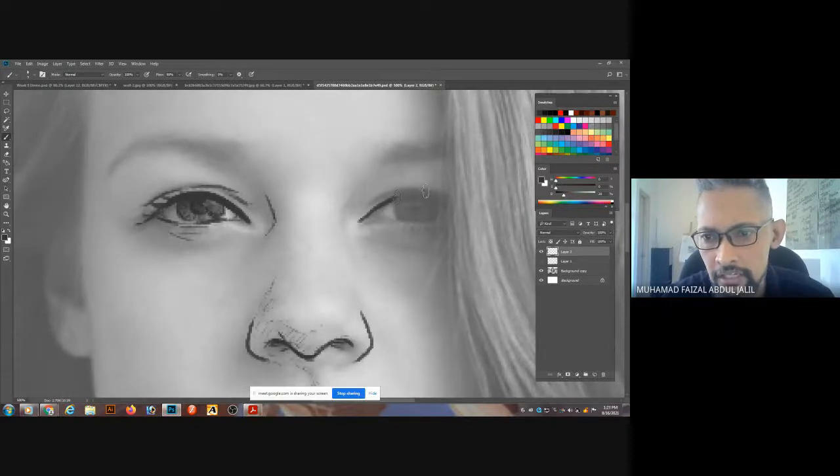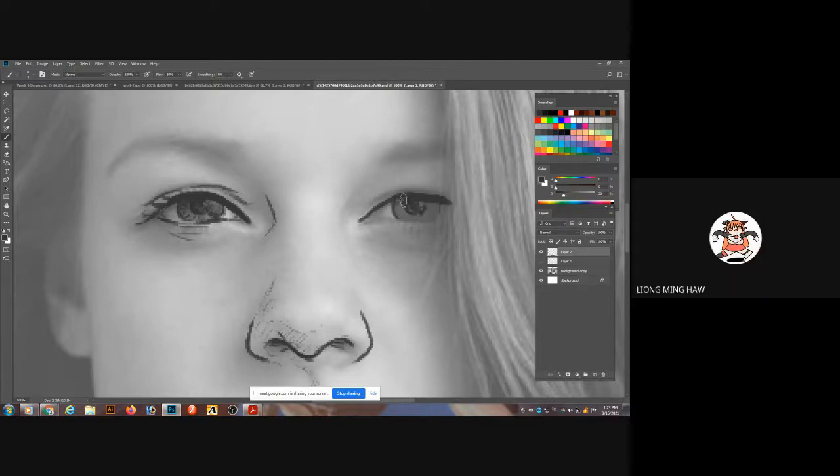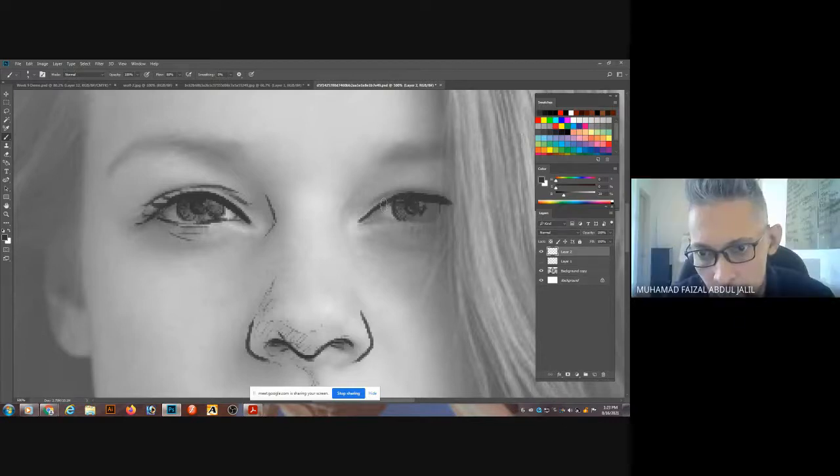Same goes to the side there, right? It has to be in the same positions there, otherwise those eyes look a bit twisted, okay? There.